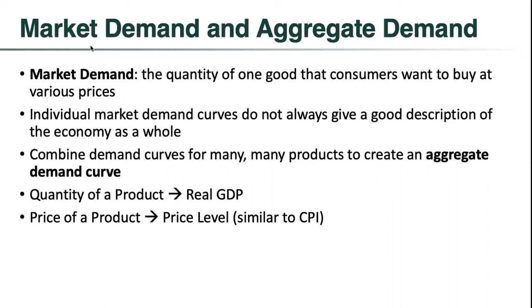And those things are really informative if we want to know what happens in certain markets, right? What happens in the market for water bottles if plastic gets more expensive, or if we have some sort of natural disaster, then that's interesting and it's informative. But it's not very easy to get a picture of the entire economy by just looking at one or a handful of products. So instead, we want a measure that aggregates everything in the economy. By aggregate, we basically just mean we sum them all up.